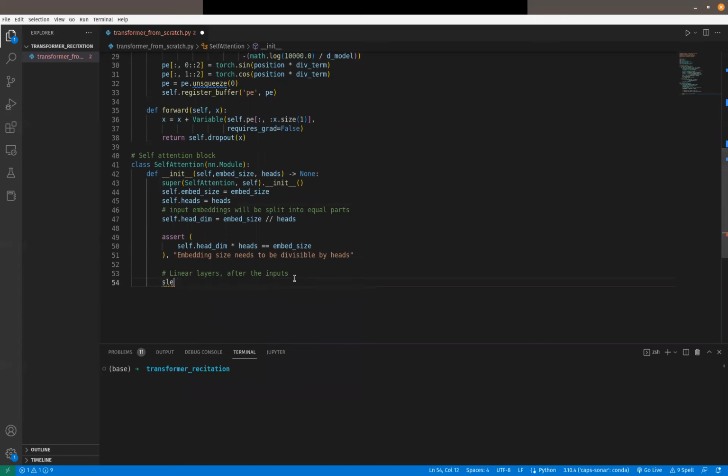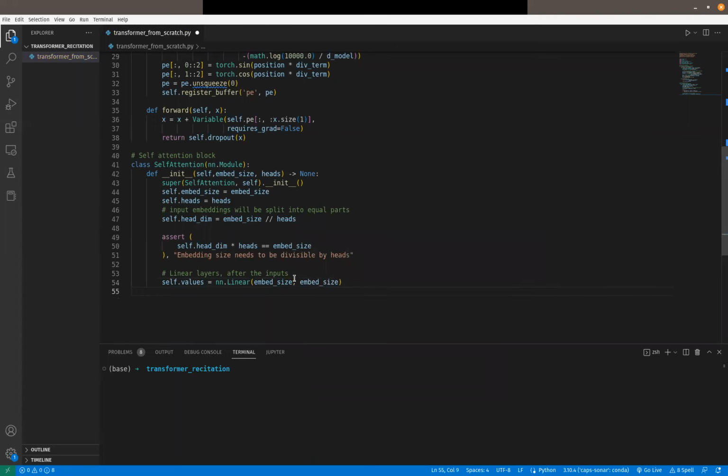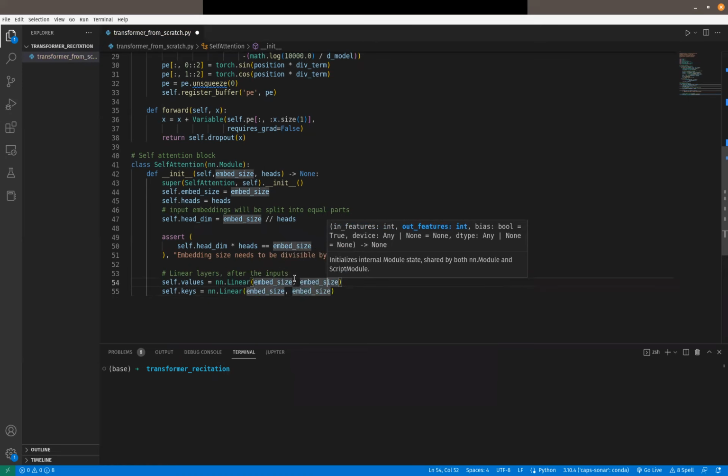This is the embedding size, and again, the embedding size. So you pass it to the linear and then you split it. I'm just going to copy this because it's self-attention, all of it is the same.